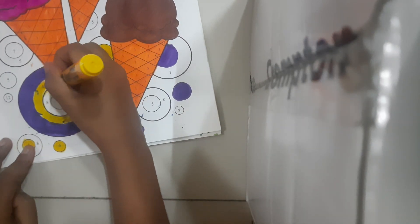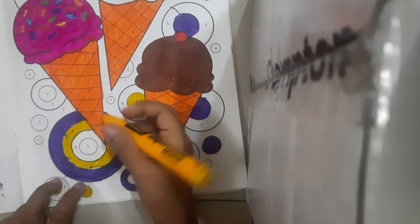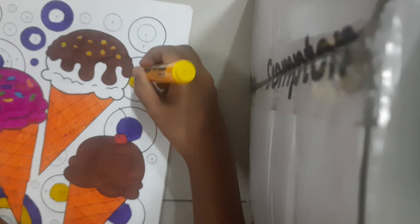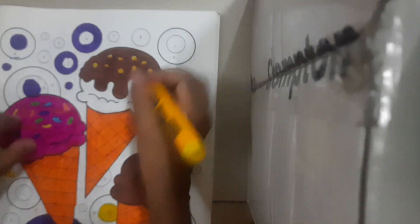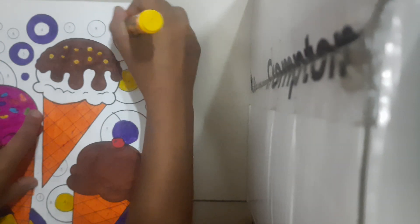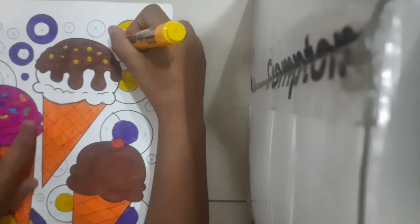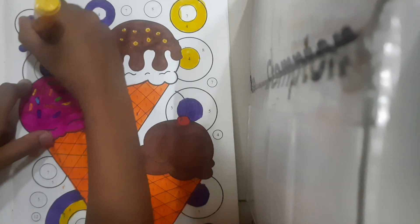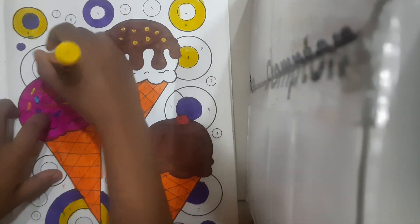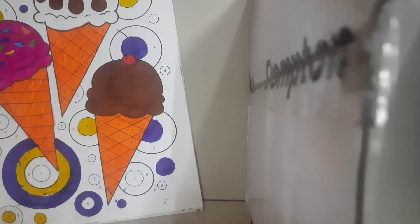The negative of orange is blue. For yellow it's purple. For red it's aqua blue. For green it's pink. For black it's of course white — that's easy to find out. The negative of blue can either be yellow, orange, or red. I'll tell you something — you guys know what's the negative of gray? It's gray only. So gray is the only color which has its own color for negative also.